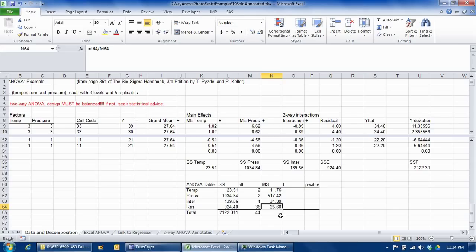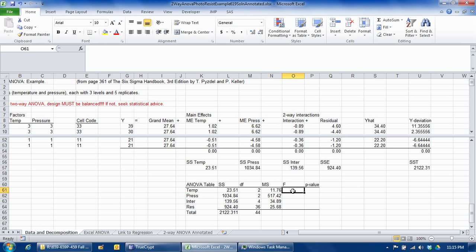So the basic idea here is that the mean square error represents how much mean square you get due to random noise. And what we're going to be asking here is, is the mean square due to one of these variables, like for example pressure, so big that it couldn't be just due to random noise? If it were due to random noise, then the ratio of the two mean squares ought to be about 1.